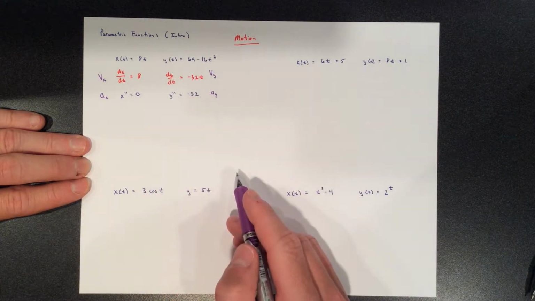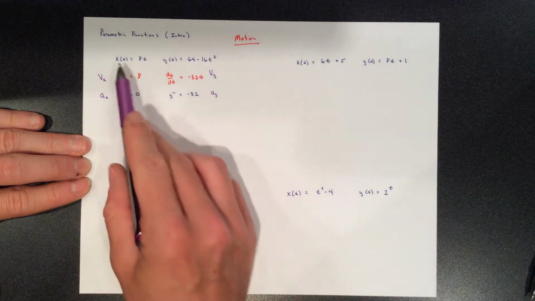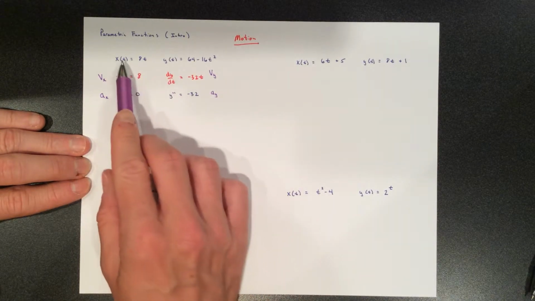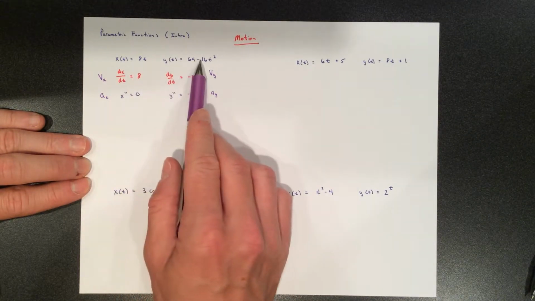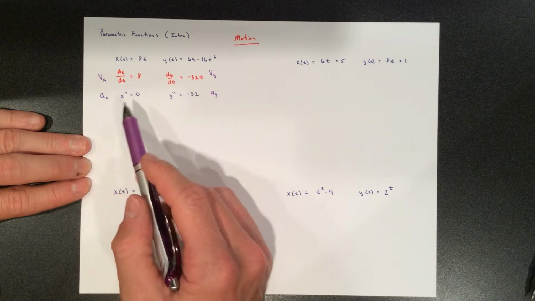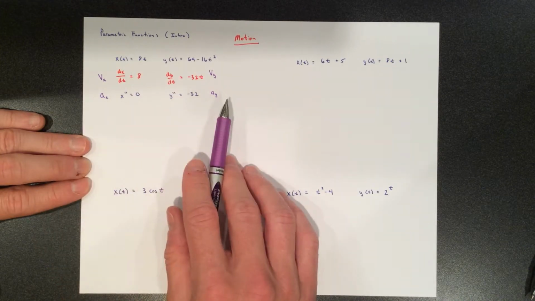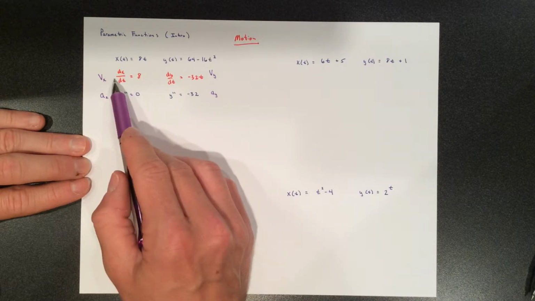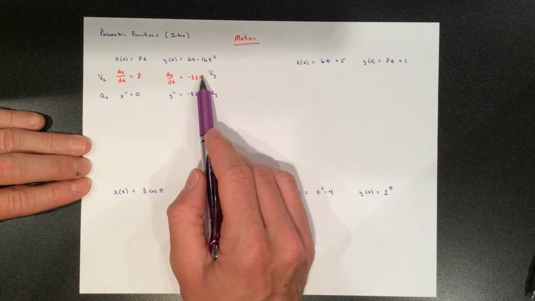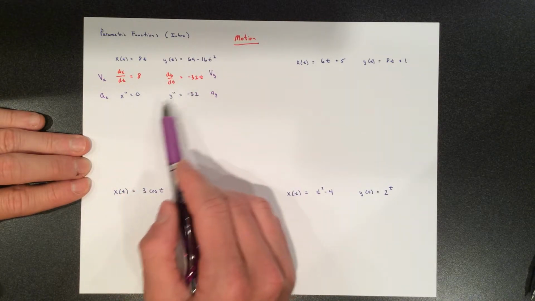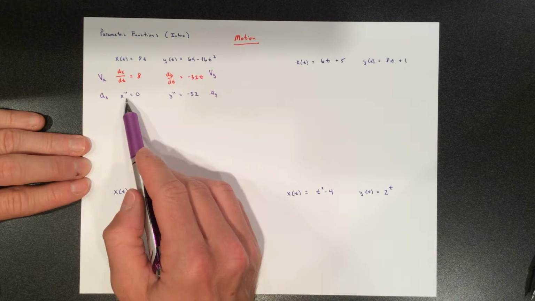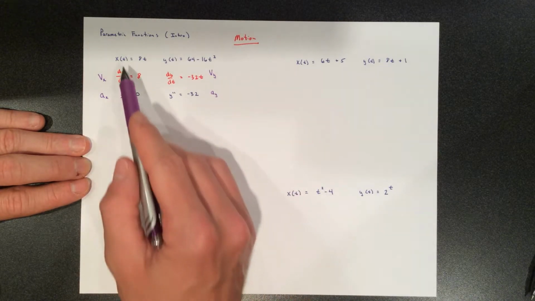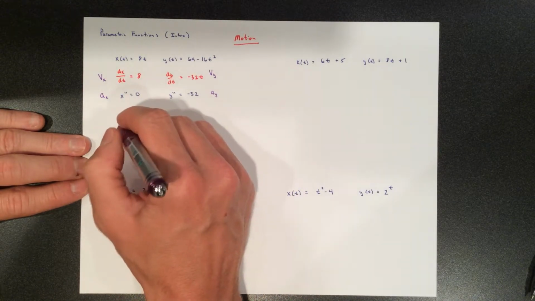We won't really worry about the units here, but looking at this motion, I've already given you horizontal and vertical position as a function of time, meaning I can tell you where this thing is at any moment in time. I can tell you how fast it's moving to the right or left. In this case, it's always just moving to the right. I can tell you how fast it's moving vertically at any moment. And then I can tell you the acceleration in both components, horizontal and vertical. We could look at graphs if we wanted to.